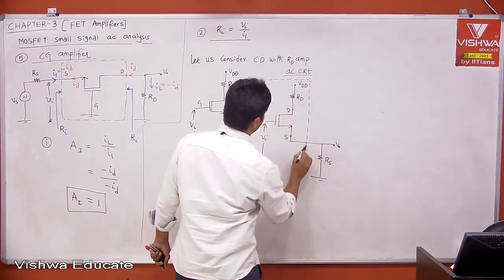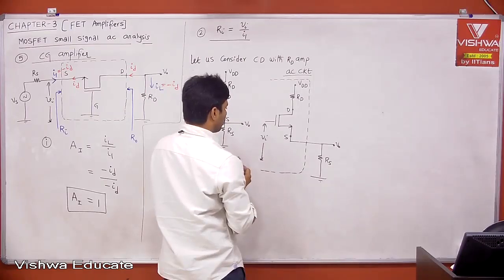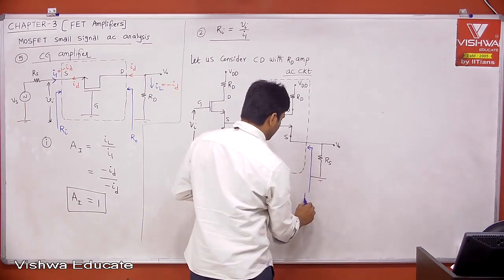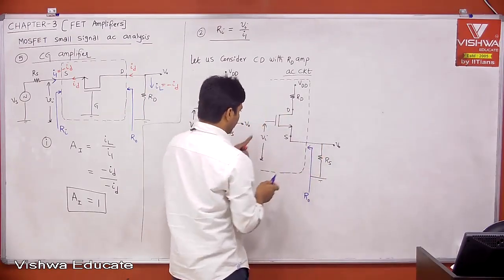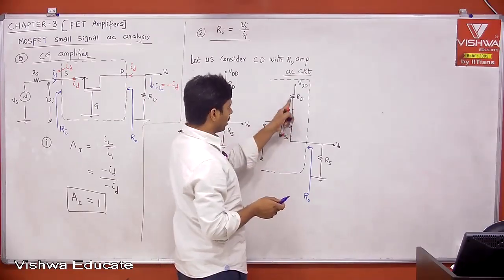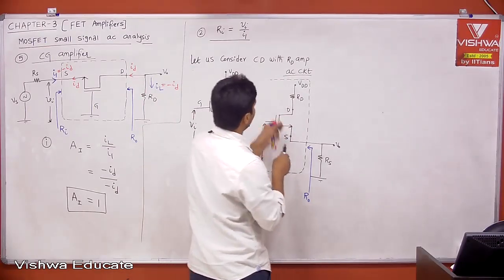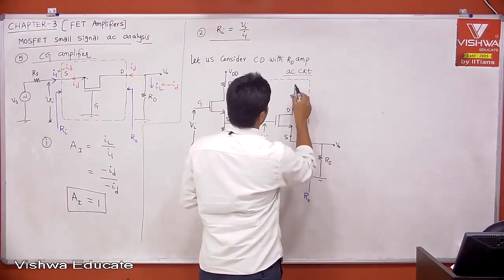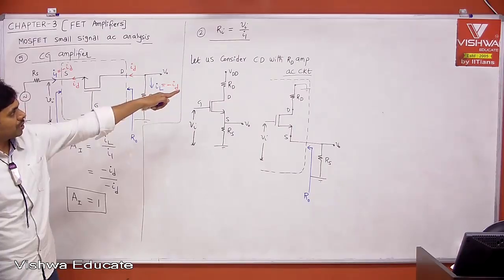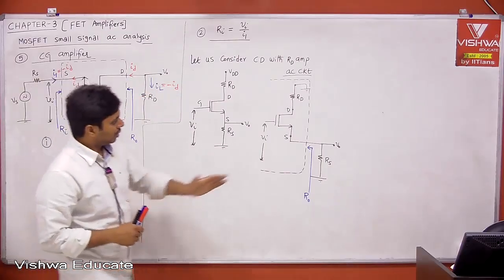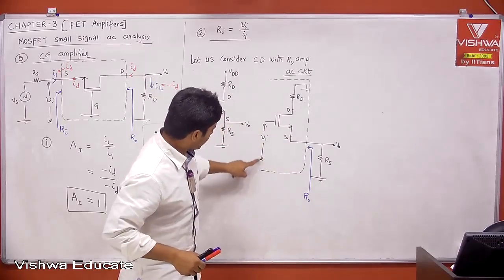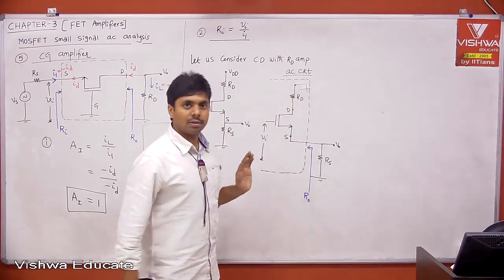and this is RD, this is VDD, right? Now if you take the AC circuit, then we already defined output impedance. What is the output impedance definition? Exclude the load, the impedance seen into output port when Vi is equal to 0. When I say Vi is equal to 0, your gate is connected to ground and drain is actually AC ground, right? For the AC circuit, this is also connected to ground, AC ground, right? Now tell me, what is output impedance of CD with RD amplifier? Exclude the load, impedance seen into source when gate is connected to ground, drain is connected to RD and ground.